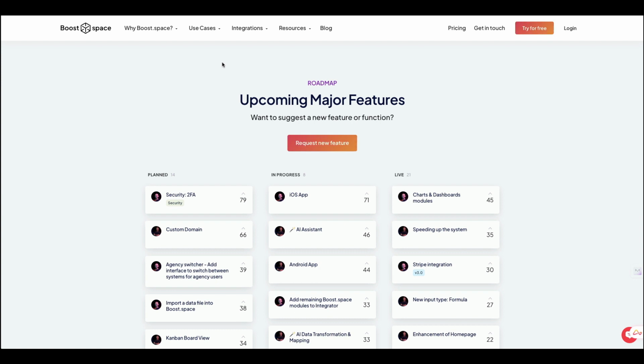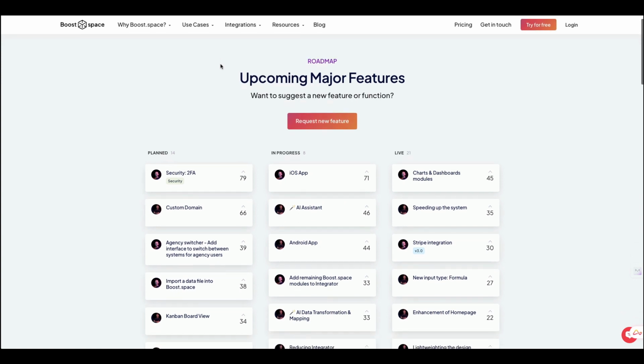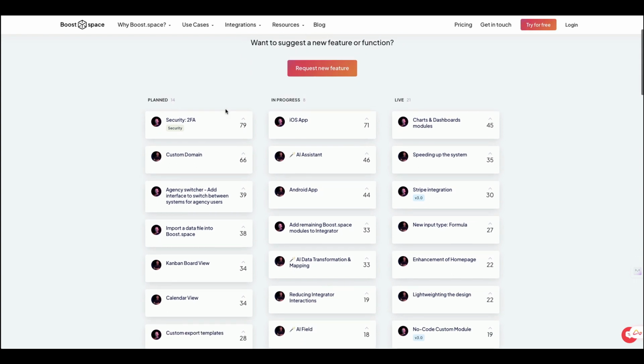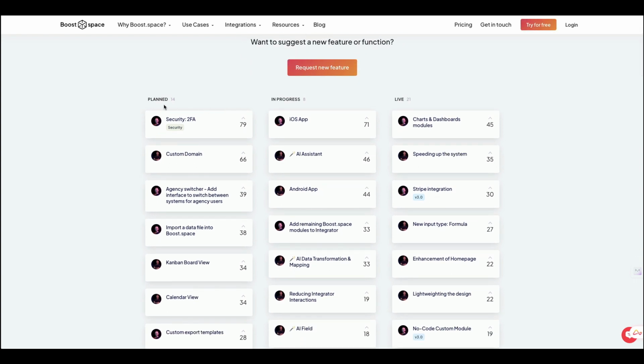And remember, I said that this is where you can request apps and put it in there. Of course, you know how that works. Once you request something, you have to see how many likes it gets, and if it gets enough likes, you know what they're gonna do. And I love roadmaps, okay? You know I love roadmaps, okay? And they tell you what they're planning, what's in progress, and what's live.